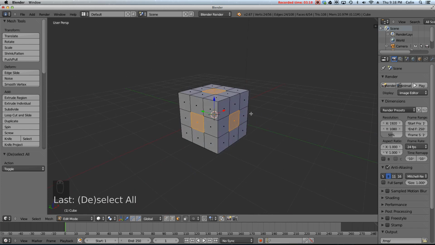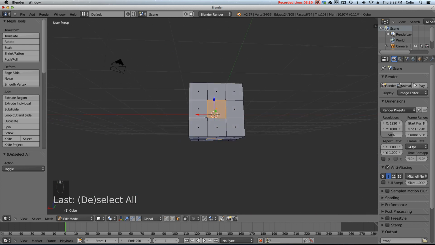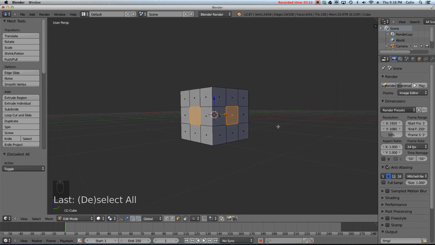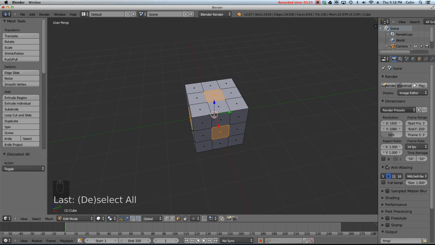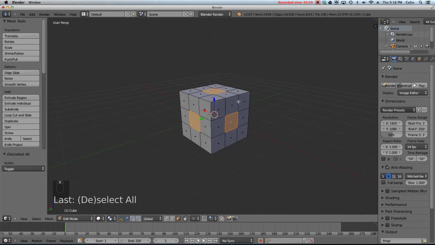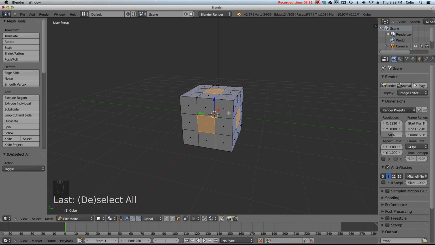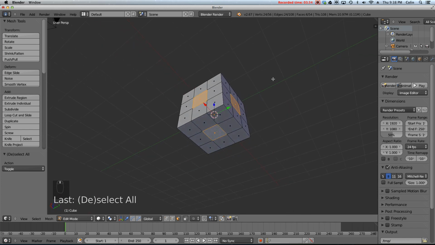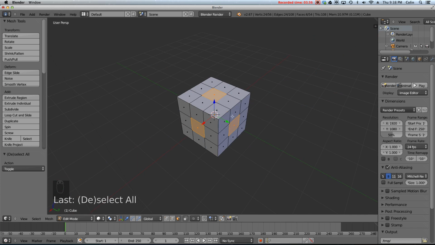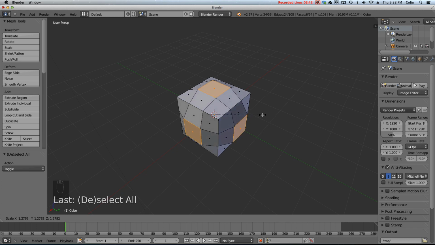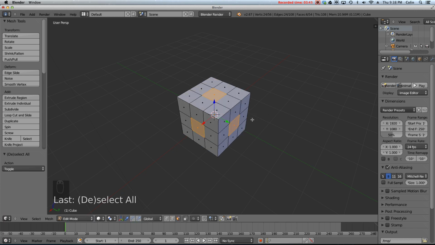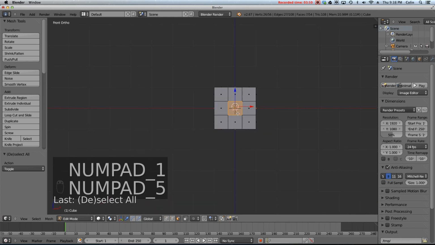So now I have all 6 middle faces selected, and I'm going to press S to scale. Now at least by default, when you have multiple things selected, the gizmo goes in the median point of all of those things. In this case I have 6 faces selected, all on the equidistant sides of a cube. So if I press S, it's going to scale out from the very middle of the cube. Now if I had, I'm just going to press escape, if I had 2 selected on one side, the gizmo wouldn't be exactly centered.